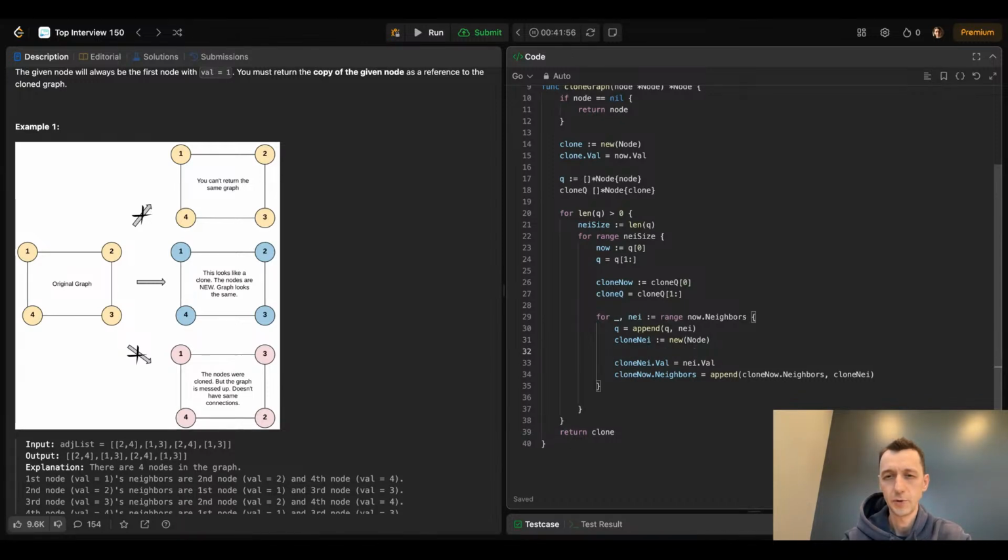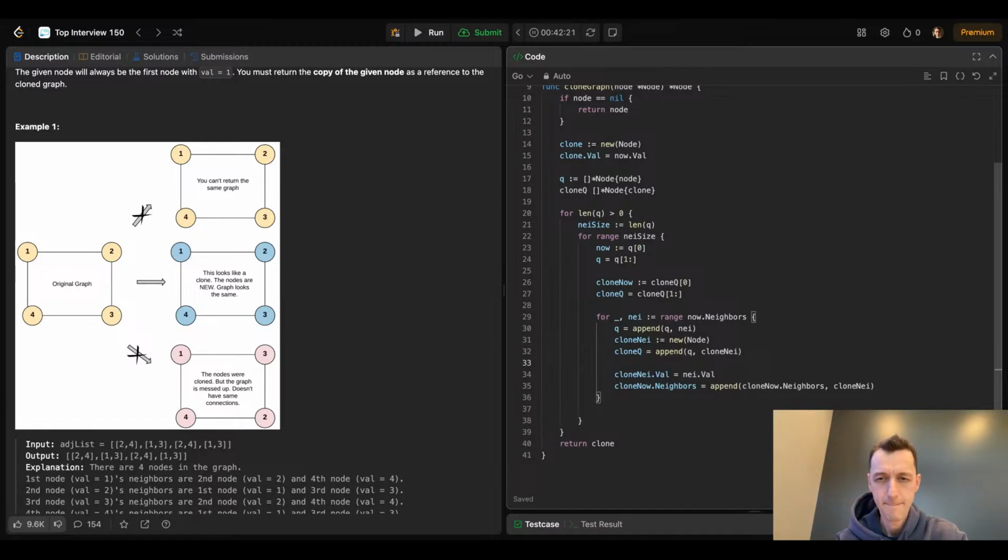So we'll need to say that clone neighbor is append queue clone nay.